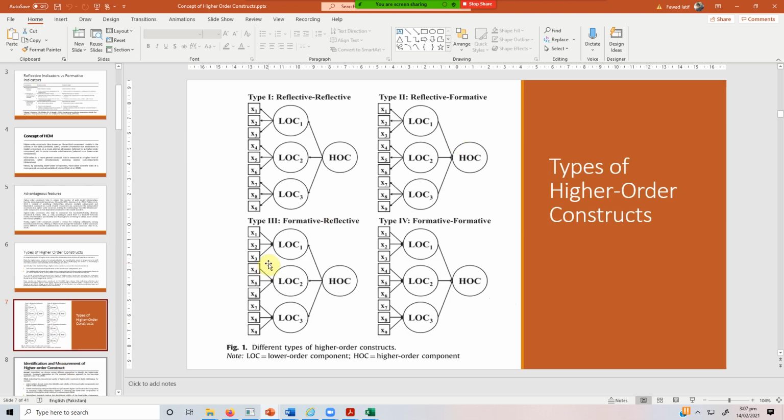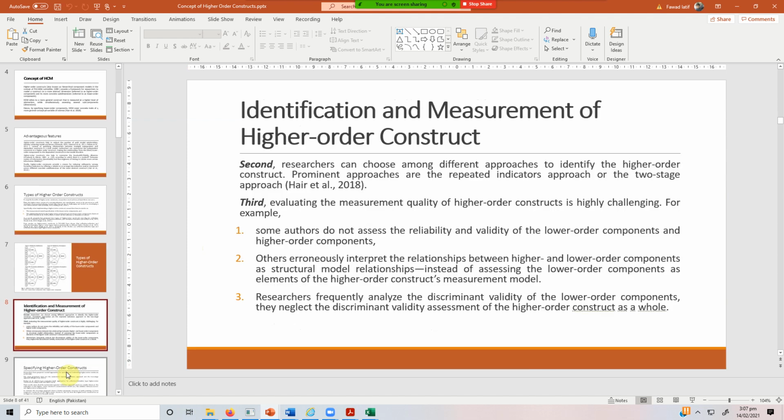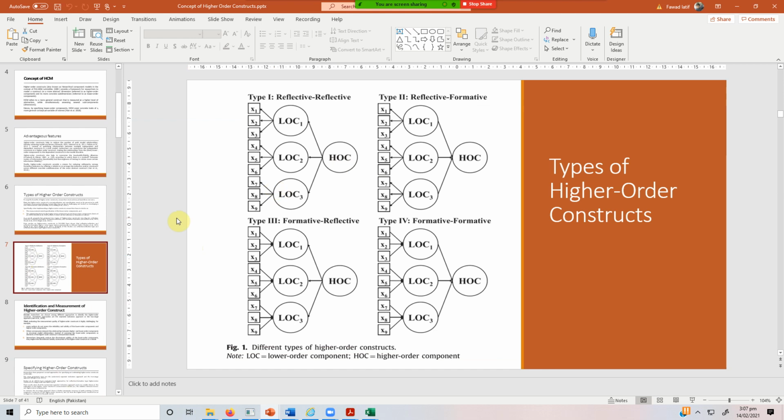Now there are different higher order constructs. As I mentioned, there are four. You can have reflective, reflective formative, formative reflective, and so on. These two you will hardly come across. This one is, I think, the least utilized, if I remember correctly from the reading in the paper. I'll share this paper. It's a very good read after going through this workshop. I personally read it at least 3 or 4 times just to understand the concepts in more detail. I'll share the paper and you can have a look. Now, for this session, we'll focus on the first two because they are mostly used and much easier to analyze.